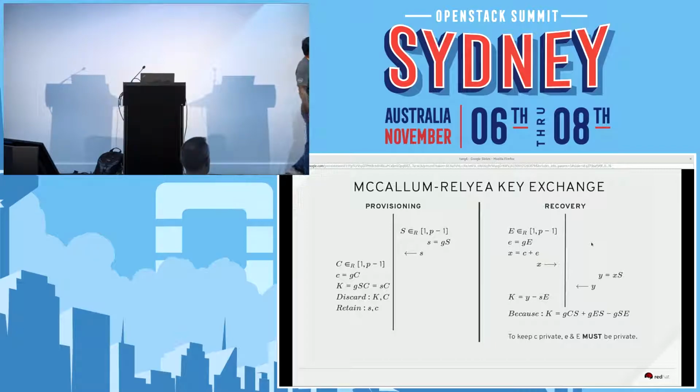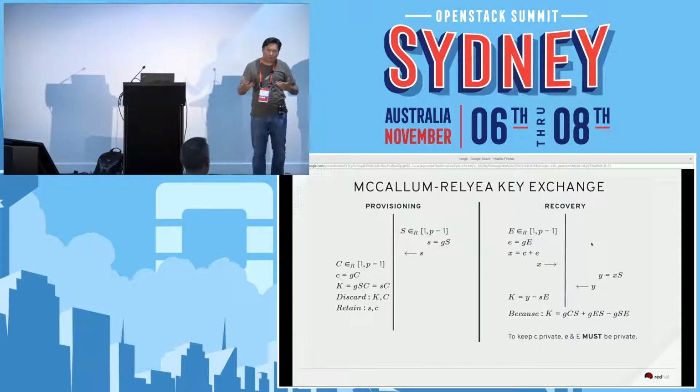In the provisioning step, the server actually generates a public-private key pair. And that public-private key here, so this is the private key, and this is the public key over here. Okay? What it's going to do then is it's going to advertise its public key. The client's going to do the same thing. It's going to create a public-private key here. And if you had a standard Diffie-Hellman type of exchange, what would happen is that the client would then publish its public key over there, and both the server and the client could generate this symmetric key called K, which it would use as a shared secret, and that's how you set up the Diffie-Hellman exchange.